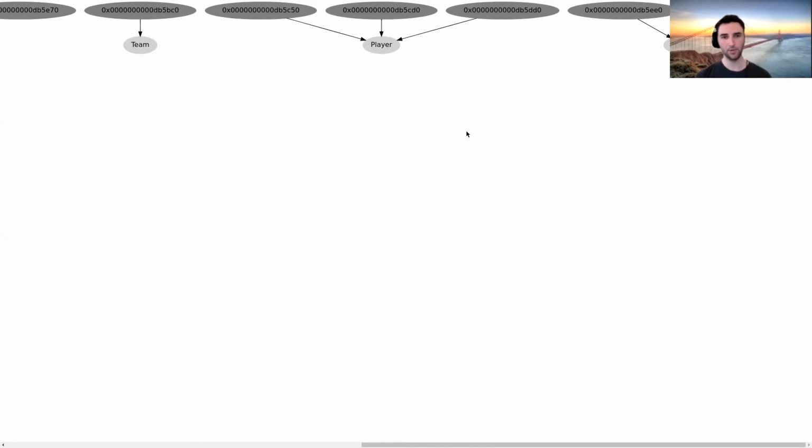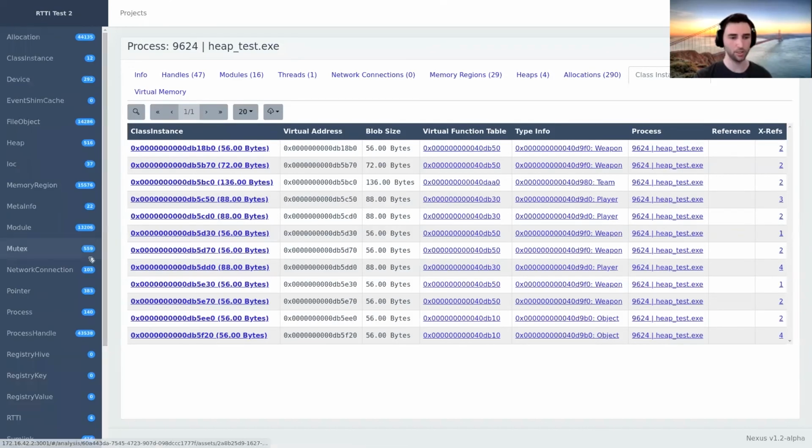This is basically the current state, and we also want to get this information from kernel allocations, so not only from the user-land heap, but also from pool information or pool allocations, the small and the big allocations at the kernel. They also indicate the type. We can take a look at that here.